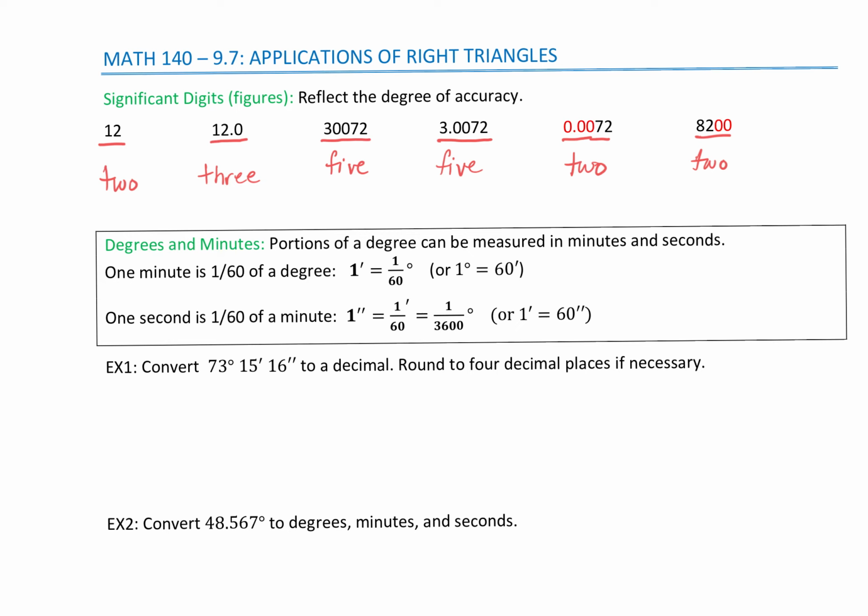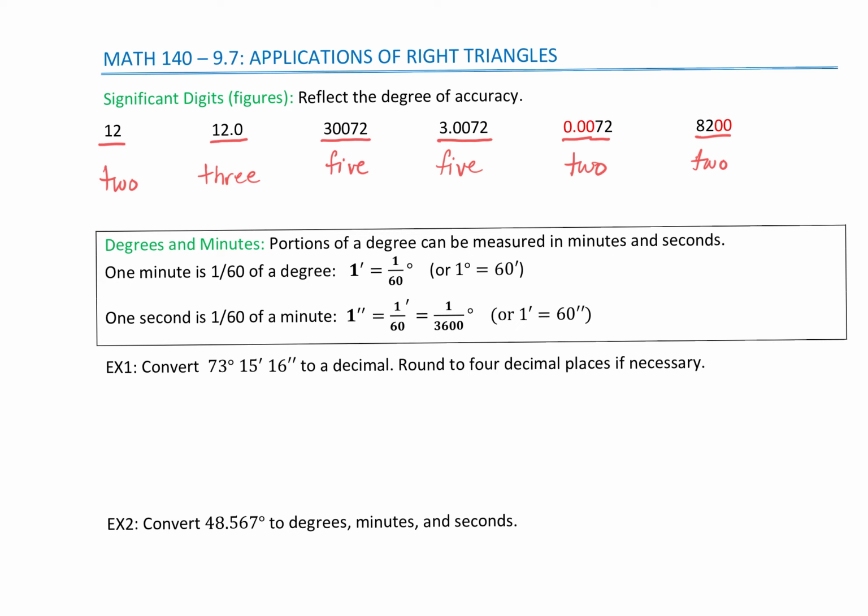So since you're not sure if it was rounded or it's exact, you can't tell what is significant about this number. So basically, if you're given data and you have to write your answer using significant figures, you would look at the number of significant figures for each one of the numbers you have, and you choose the smallest. So if you're adding two numbers and one has 2 significant figures, the other has 3, you should answer with the smallest number, so 2 significant figures, just to make sure that we have this degree of accuracy.